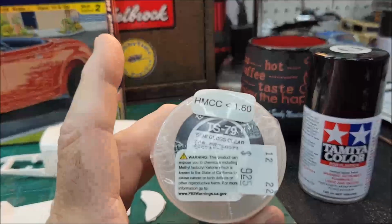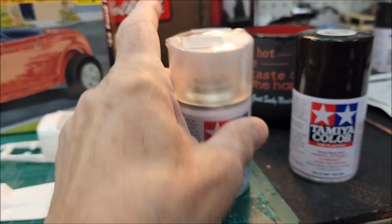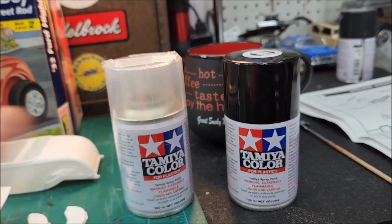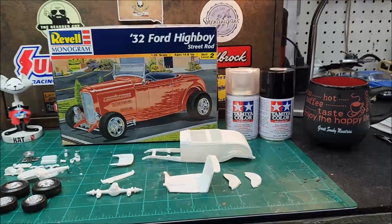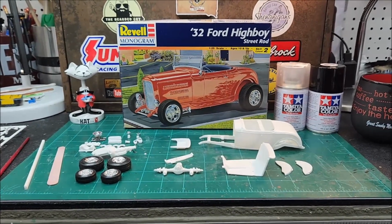This is the TS79 semi-gloss clear. So maybe if that's a little bit too shiny, maybe I can hit it with some of this to kind of dull it down a little bit. Don't know. I'm going to have to do just a little bit of an experiment, I guess, to see how the paint's going to come out. But hopefully it'll come out okay.